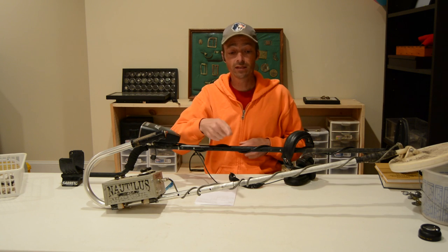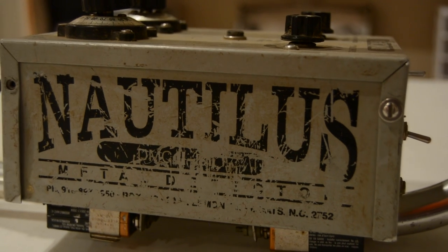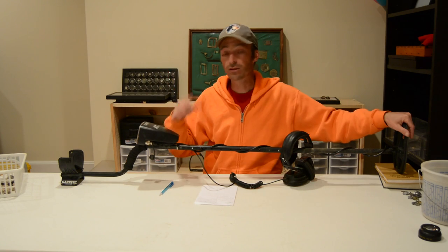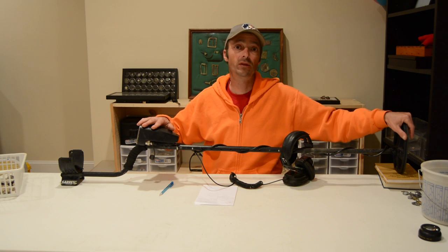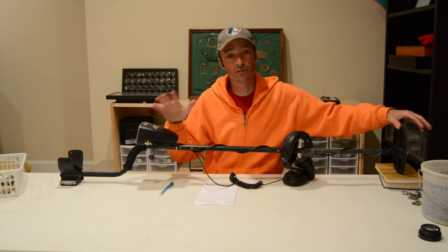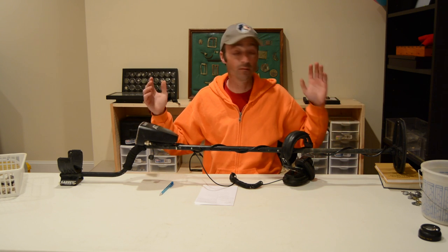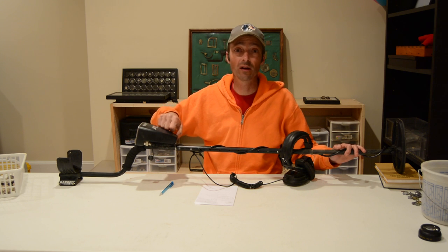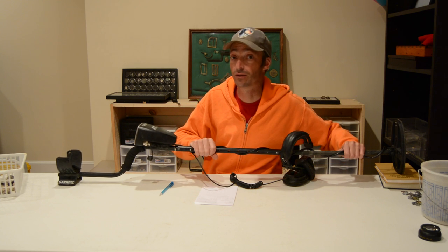For a little comparison, this Nautilus metal detector is nearly 20 years old and has been sent back to the factory for repairs zero times — it still is my baby. There's nothing worse than being in the field, or maybe a mile down a river, and having a problem with your machine that you've already had several times and sent back to have repaired. It's just really frustrating to keep having the same problem, and I think if they would take some of the money they've made off the millions of these they have sold and put it into producing a higher quality product, they wouldn't have so many problems, and maybe it would not rank as the worst metal detector in the world.